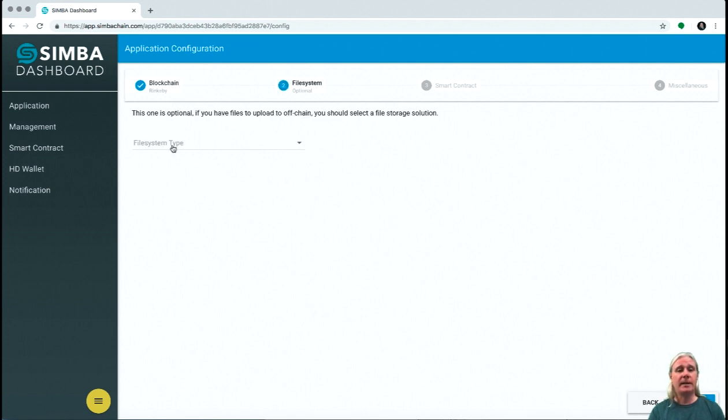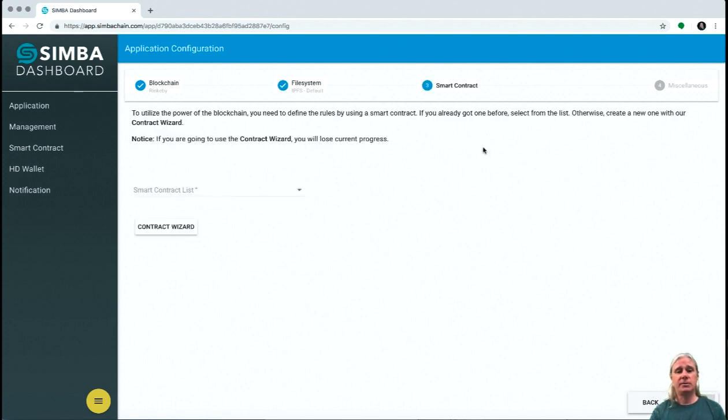The file system, so this is where all your off-chain data goes. Everything that you attach to any transaction gets bundled and stored here. So we've got IPFS. So here, let's make this permission-based true. So that means that the data aspect of this is permissioned. You can define your users, you can define their roles and how they access the particular methods in your smart contract, which is basically going to be an interface to the blockchain.